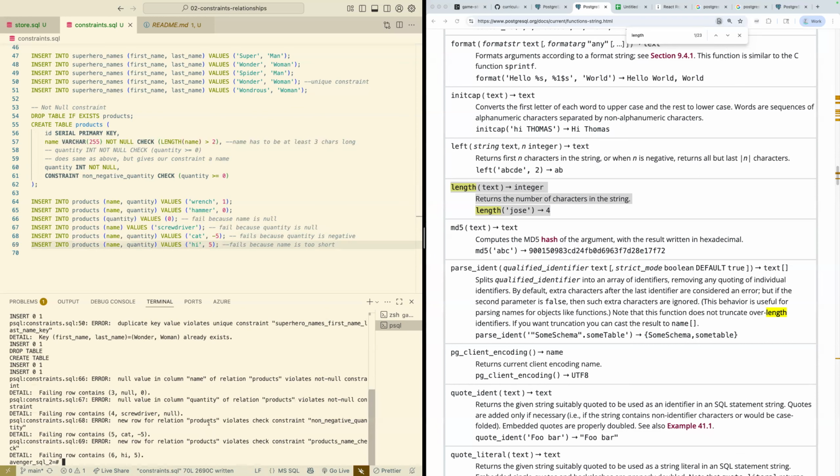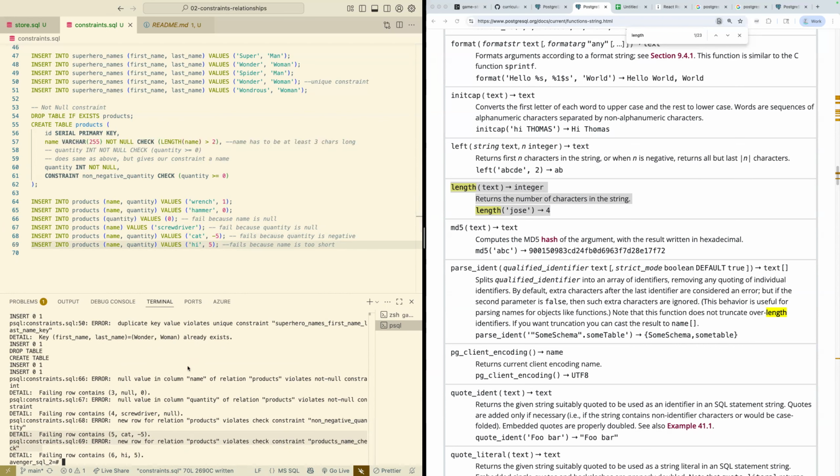So now if I look down here at my constraints, we see all the way down here, failing row, error, new row for relation violates check constraint, product names check, which is the check that it generated.